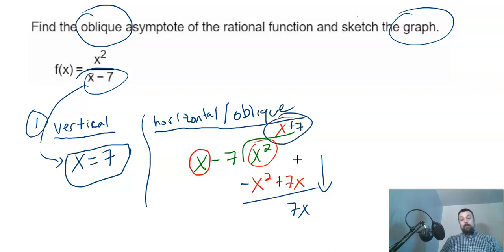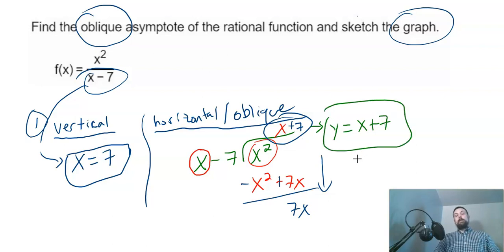Now, there's more to do to finish the division, but I have the quotient now. This is the end of the quotient. There's not going to be any more that will go here. And that's all I need for the asymptote. So I don't really care about what the rest of the division looks like. What I really needed was the quotient, and the quotient is the asymptote. So once you have the quotient, you can just stop. It's y equals that quotient. So y equals x plus 7. That is the asymptote of this type, which is oblique.